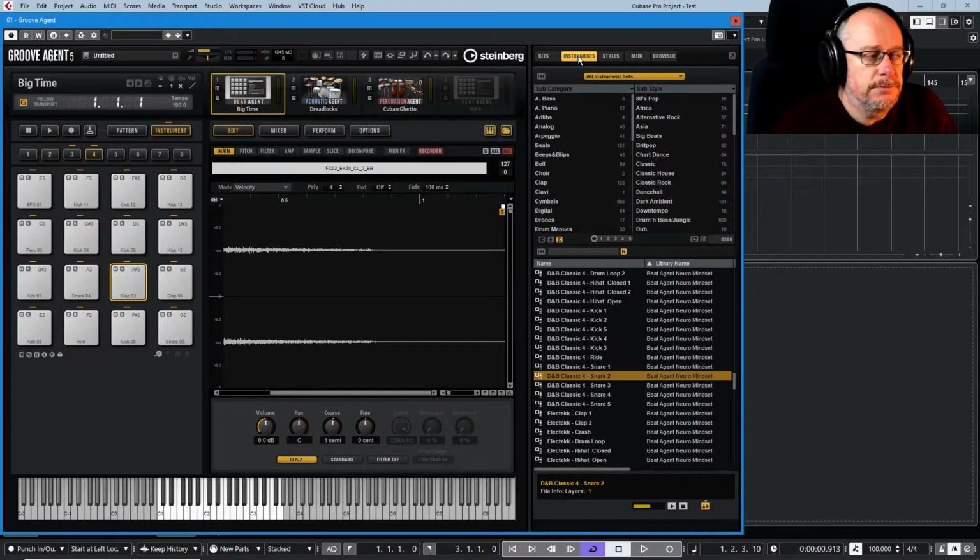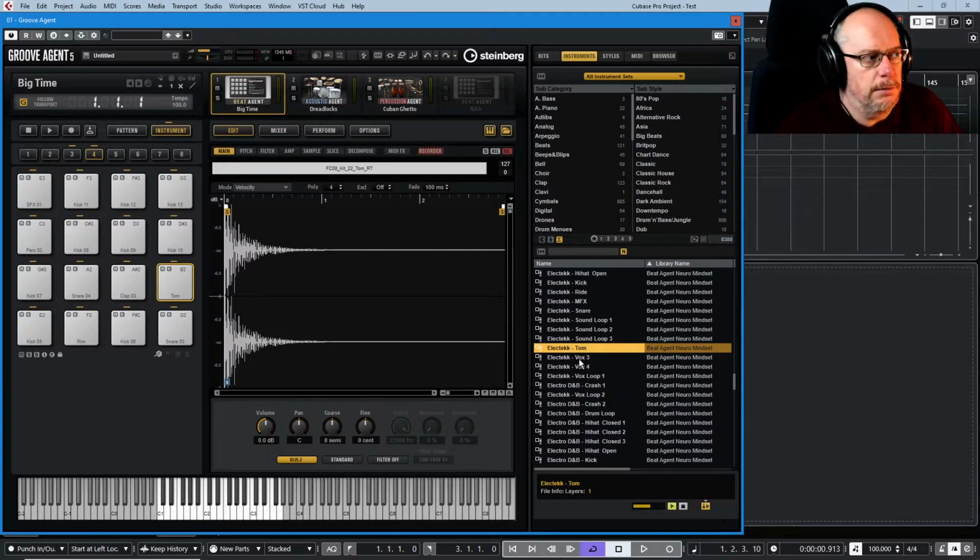What's an instrument? Well, this only has any context with beat agents. You can't override individual pads of acoustic agent and percussion agent kits. I'll show you. So let's say we've got this clap sound here and we don't like it. We want a different kind of sound on that pad. Okay, let's have that tom. I can pick it up, drag it onto the pad, and if you see I'm moving up and down with the mouse here, but it's only giving me one of these 3 options, the other 2 are permanently greyed out.